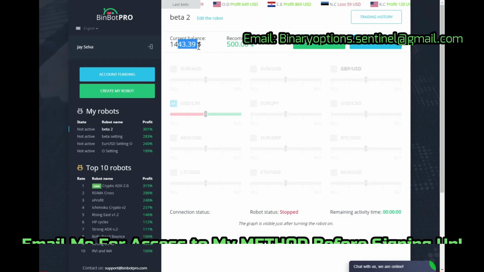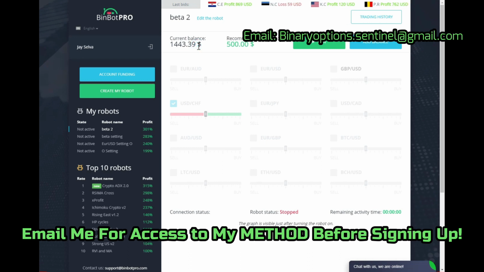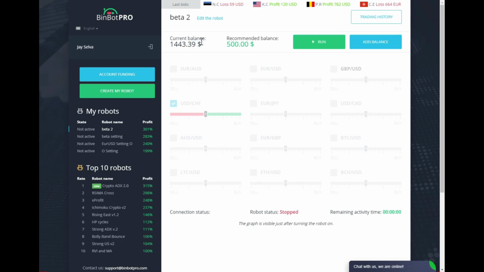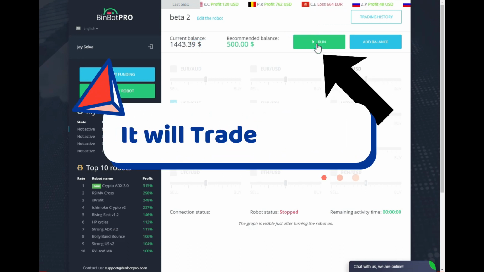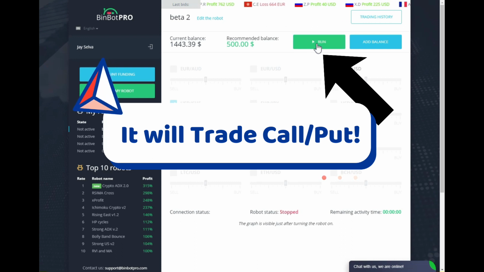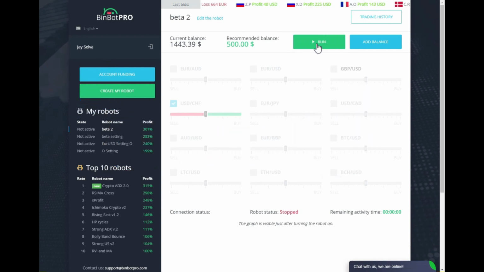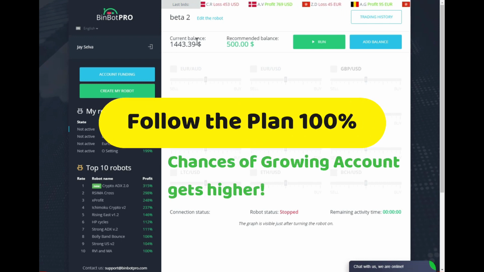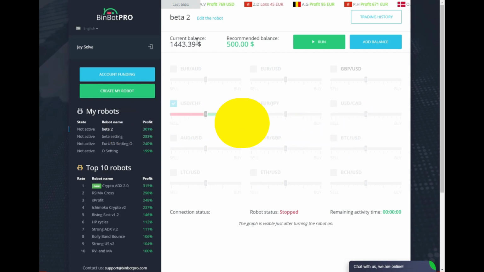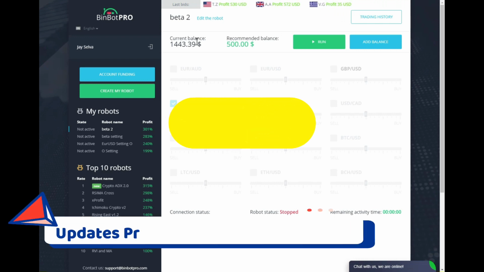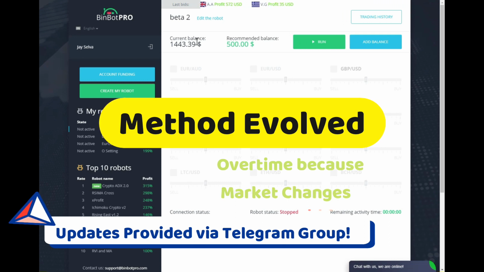If you are aspiring to be a day trader and looking for a semi-automatic trading system whereby if you click this run button, it will execute a binary option trade for you within the next minute or the next 2 minutes. If you have a plan before you turn on the robot, you have a far greater chance of growing your account in the long term. I've been using this robot for 2 years, and I've revised my methods a couple of times because there are different markets, and these are necessary things to do once we face a different situation.